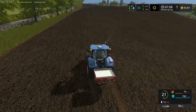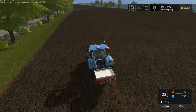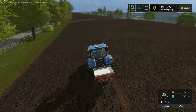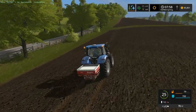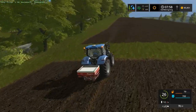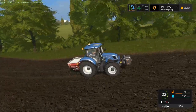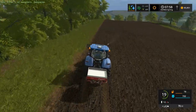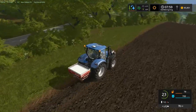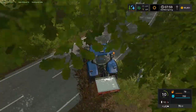What's the ground temperature? The ground temperature is still kind of on the cool side. So we'll get to seeding these two fields at some point. Yeah, a lot to do in the season. This is our second season. But a lot I would like to do to get the farm up and going. I've been kind of working on those trees, obviously, to get that into one field. I was getting kind of frustrated with a couple of stumps, then I realized, how about if I just do this? And I was like, ew, yeah. That's how to get rid of the stumps. I knew that.